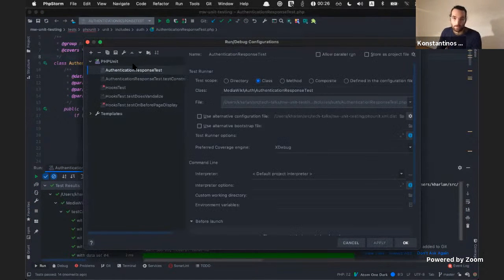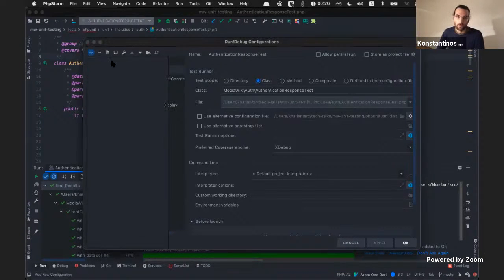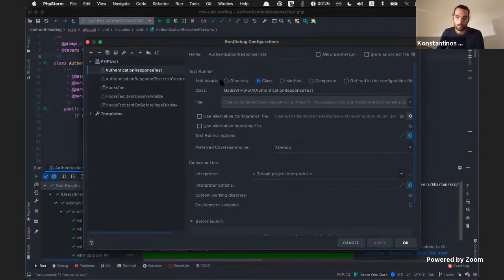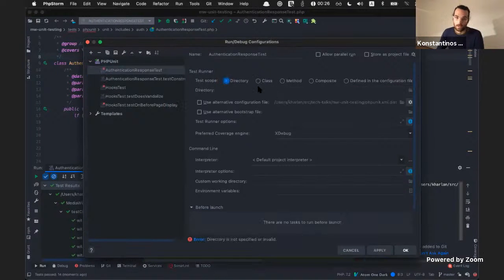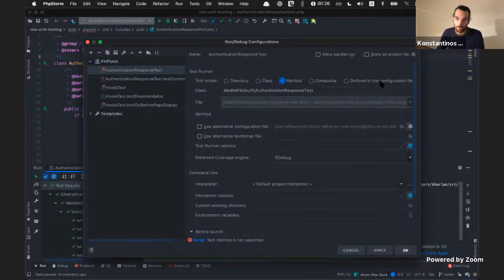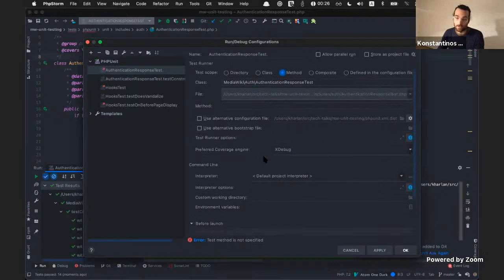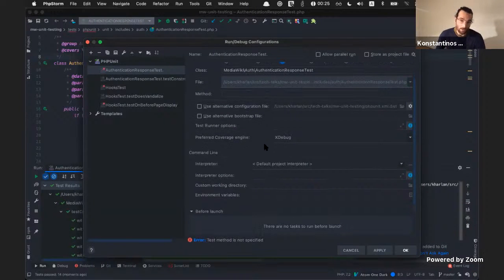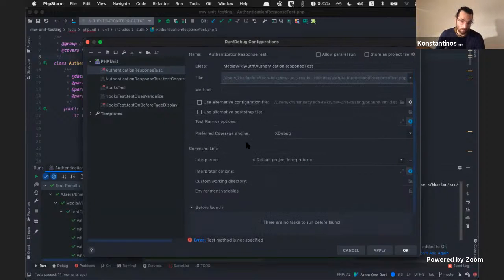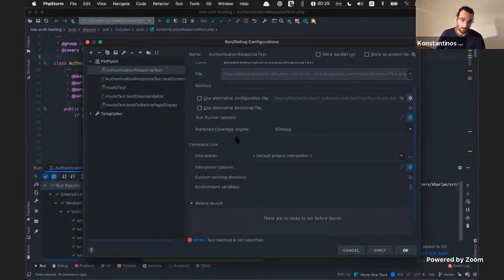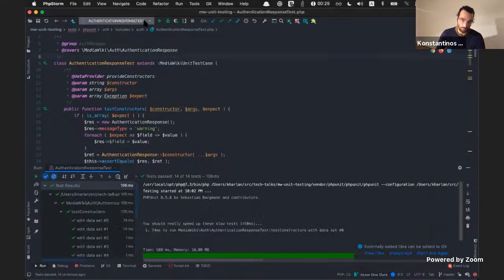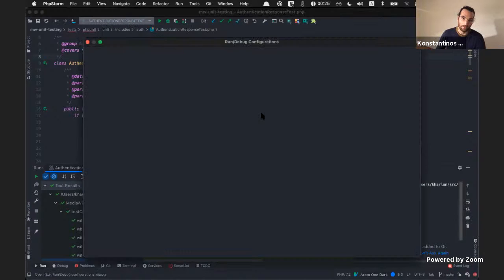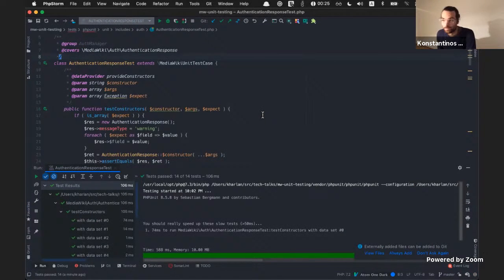If you click on this, you can create a configuration and pass it a scope. So you could say, just run all the tests in a particular directory, or you have some other options to use a configuration file or whatever. It's quite powerful. It also lets you determine whether the test is running on your host system PHP, or in a Docker container, if you're running MediaWiki Docker, or Vagrant, that kind of thing. So as you explore this, check out the edit configurations, and hopefully that answers your question.